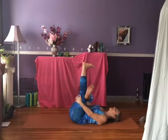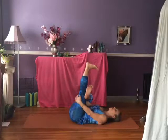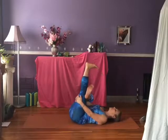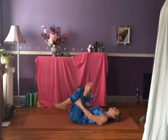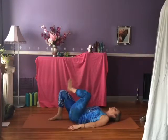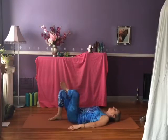You can straighten through the left leg if you'd like. Rock a little to your left. Come through center, rebend the knee, bring the foot back down to the earth. Release it, release the right ankle. Then cross left ankle over right knee, doing the same thing on this side.